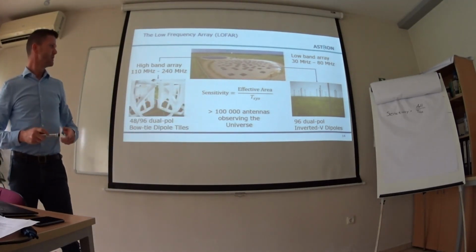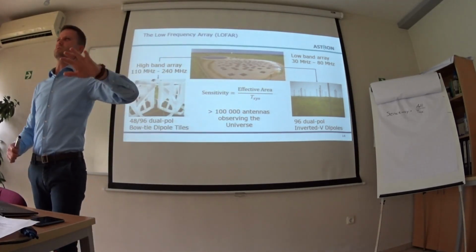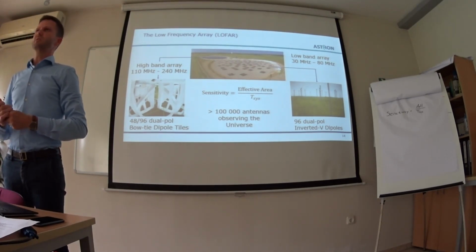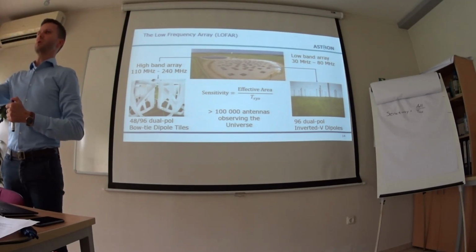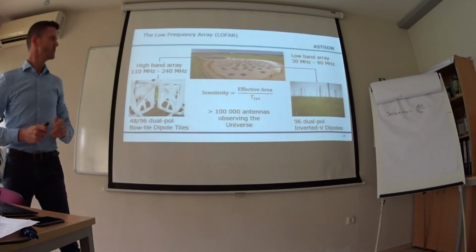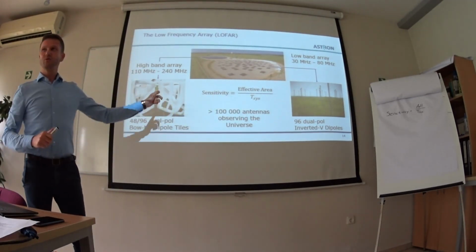There's another figure of merit, that's the system noise temperature. I don't think you went into the details of system noise temperature. We did. You did? Yes. In essence, it's your low noise electronics, especially your first stage. You've got your antenna connected to a low noise amplifier, and that amplifier contributes the most noise to your system. You want to minimize that. If you've got a good low noise amplifier, you can get a good system noise temperature. But we'll get to that point later.